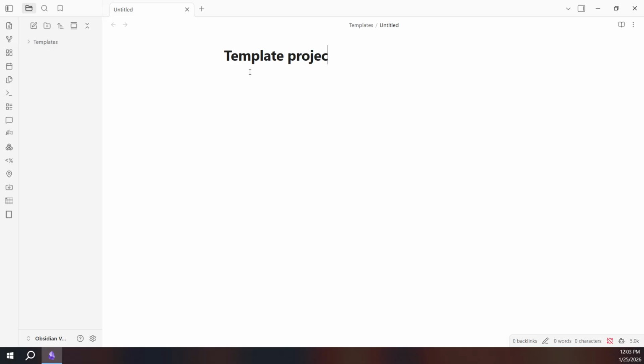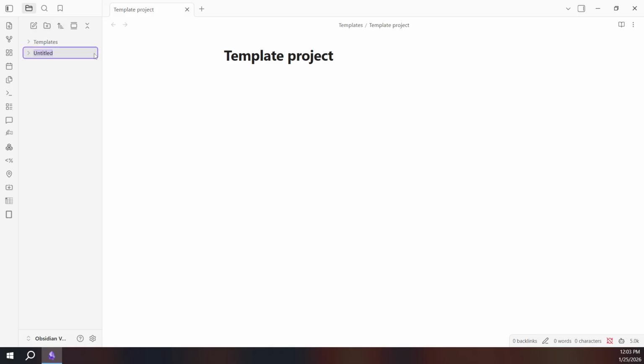For example, you might add a title placeholder, a date line, a few headings like Overview, Tasks, and Notes, or any checklist you repeat often. Keep it simple at first. You can always refine it as your workflow evolves. If you use multiple kinds of notes, feel free to create another template note for that second use case. Having separate templates for different scenarios makes insertion frictionless.